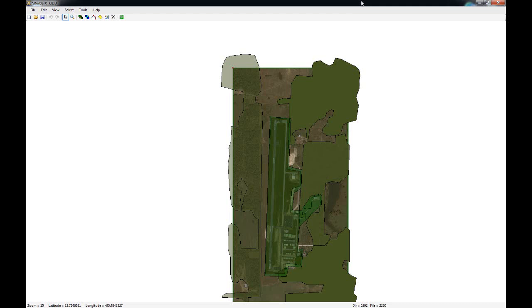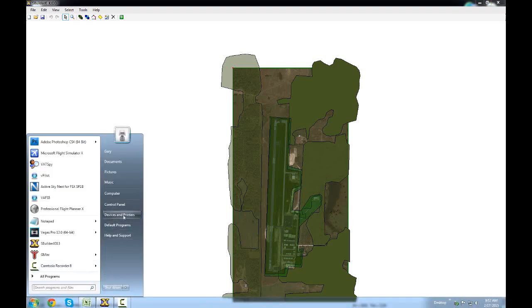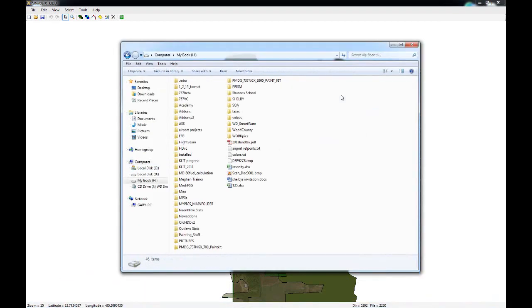Anyways, there are so many different ways to do ground polygons. Well, actually, there are two main ways. The first way is to use the old FS 2002 game pack, and to do that, you would end up with ASM files, things like that.